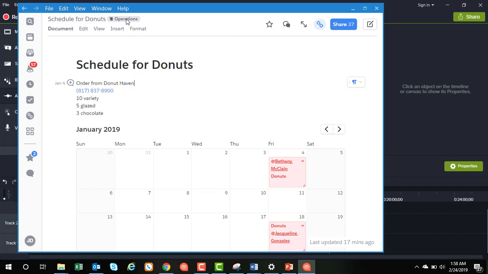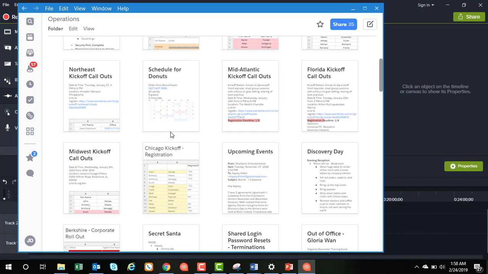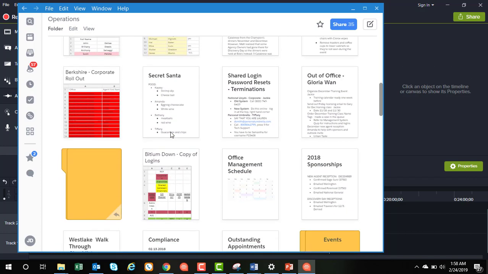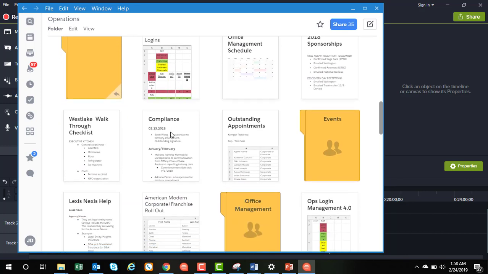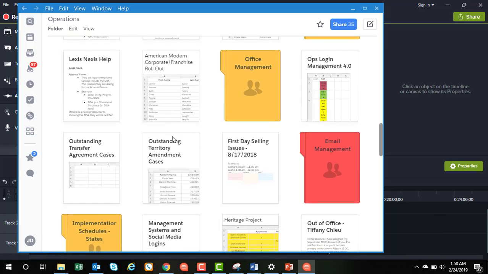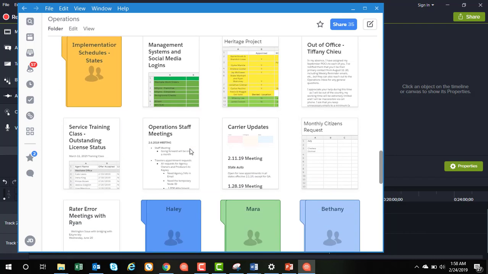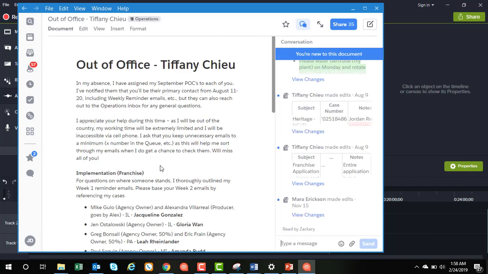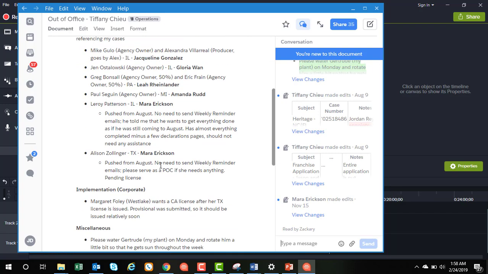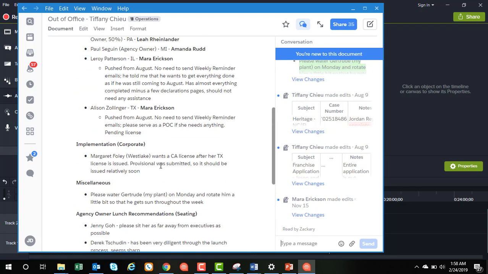Let's see if we can go back to something else, like a document. So you'll see we'll have a lot of documents. For example, this is just an out-of-office email that someone constructed.